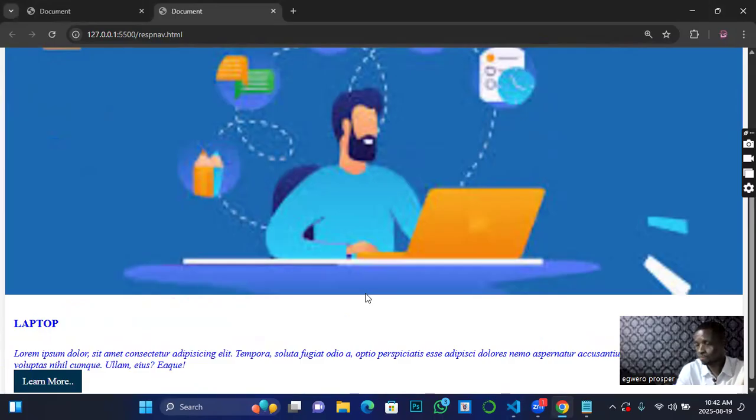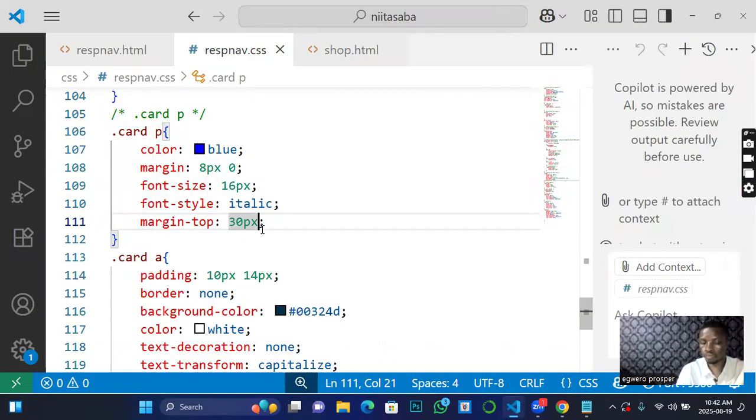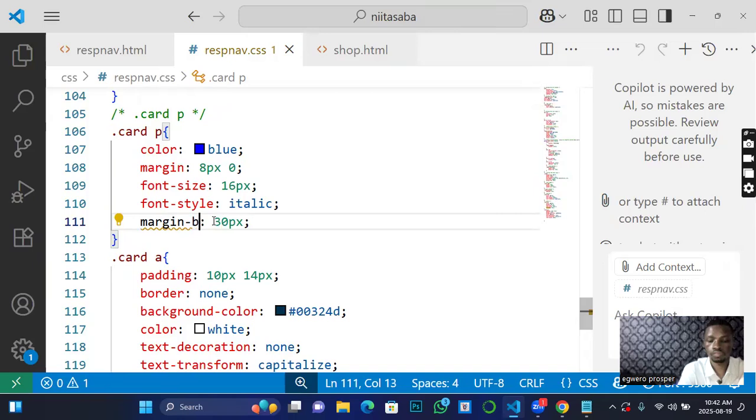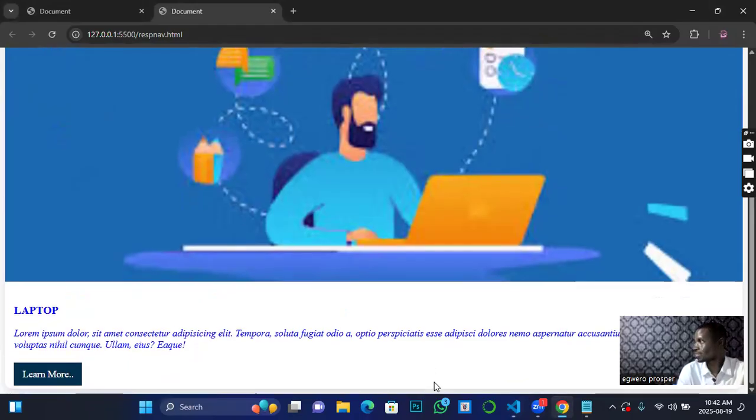No, it's going to be margin bottom. So if I go back there now, perfect. So you can see the logic. So at least you have created a kind of looking room, breathing space. They are not too tight.